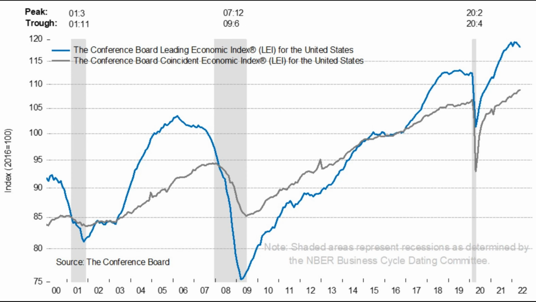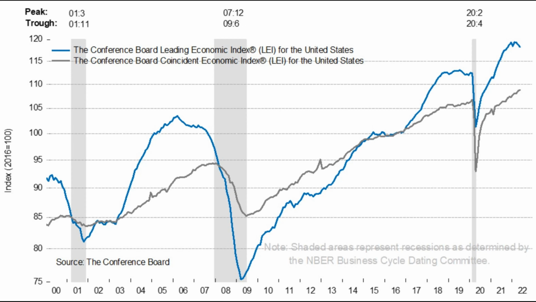There are 10 different economic indicators used in the LEI index, which has been created by the Conference Board, which is indicative of turning point patterns in economic data. It ranges from unemployment to business orders to financial conditions and consumer expectations.